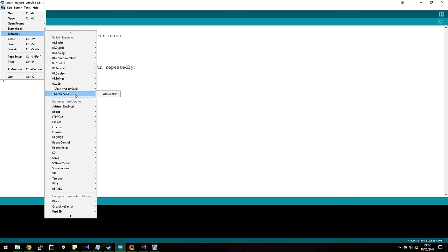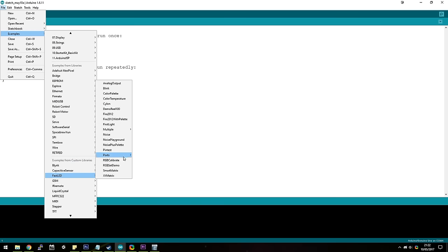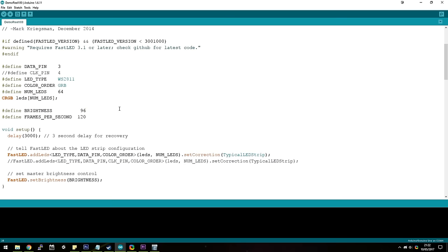This sketch cycles through various things that are possible with these kind of LED strips, and is a very good way to get a handle on what is possible with them. We do need to make a few small modifications to it, but it is very simple. All we need to do is change the data pin to the pin we are using, in this case pin 13, and the number of LEDs to the number of LEDs in your strip. For this example, I'm only using 10, but just make sure that whatever number of LEDs you have matches the number where it says NUM_LEDS, so that you use the whole strip in this example.